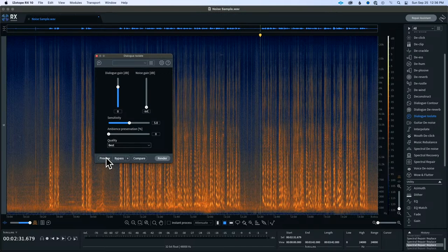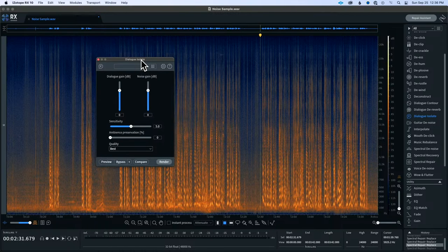If you wanted it to sound like the studio, even though the person is not in the studio, there's a way to do it. And with dialogue isolated, it actually seems like it did take care of the bird pretty nicely. So there's a way you can do that as well. Again, this one's only in the advanced version, as I understand it.